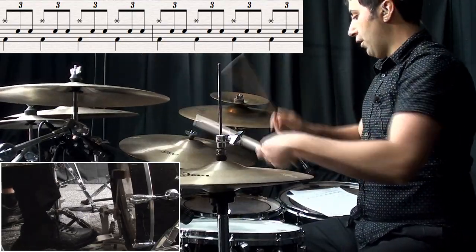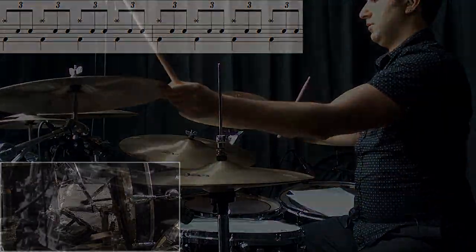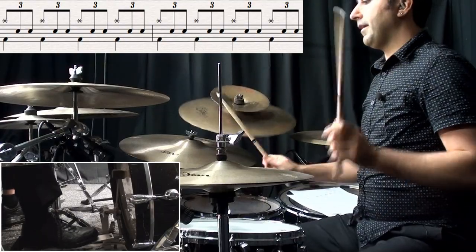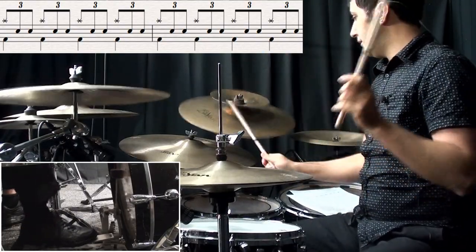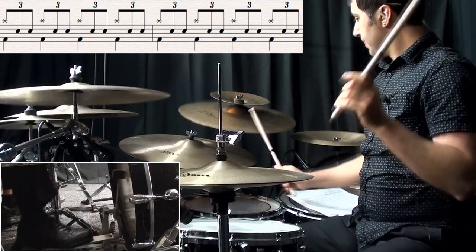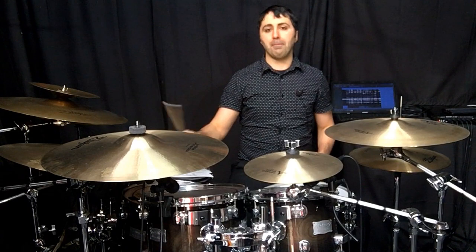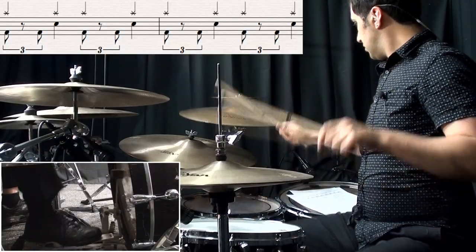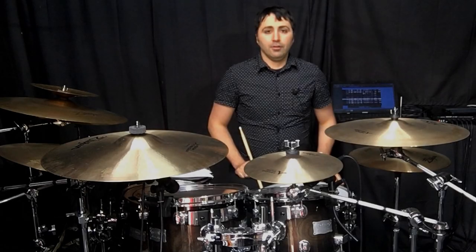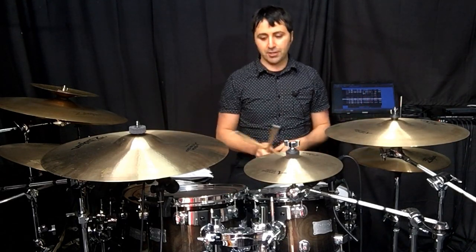One, two, three, four. If you slow it down as well. And of course, we're going back to that fill as well. So let's try and have a go of that whole fill section as one section.